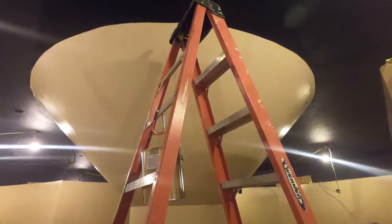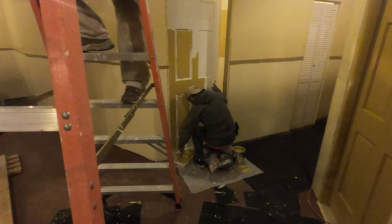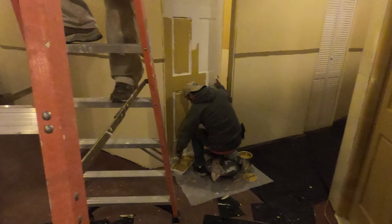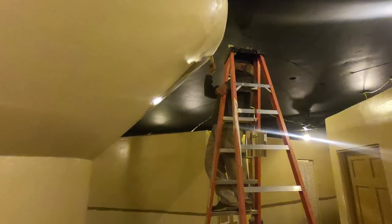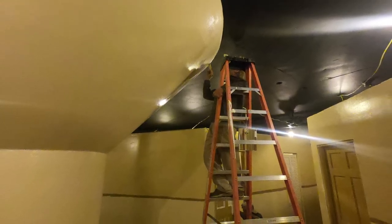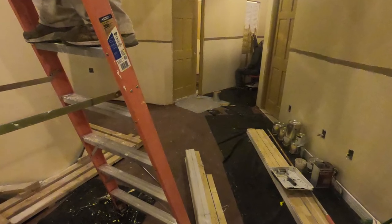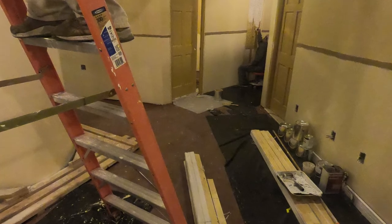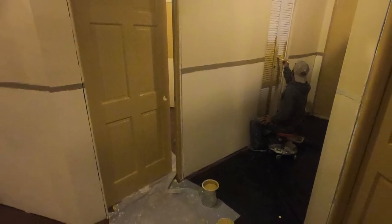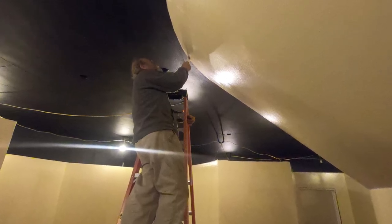There's Kerry cutting in for the second coat. You can see what Manny's doing — then he'll be going over onto the louvers. We've got one more door that leads to the kitchen area. Kerry is still coming around the upper portion of the mushroom column. I understand if you consider this all pretty boring — I've been private messaged numerous times. People just like to see the breakdown of what we're doing at an Atlas F site. I've done so many of these, but this one being a little bit different — this is not your typical. And when we do Site 10, you're really going to see some major changes.